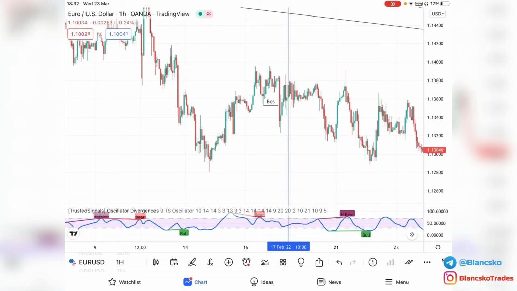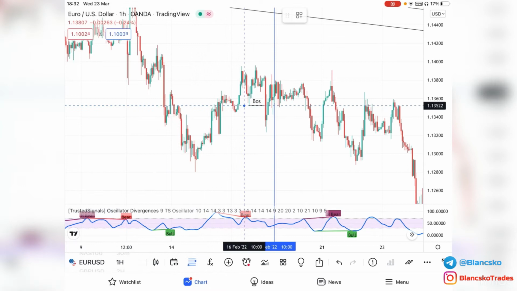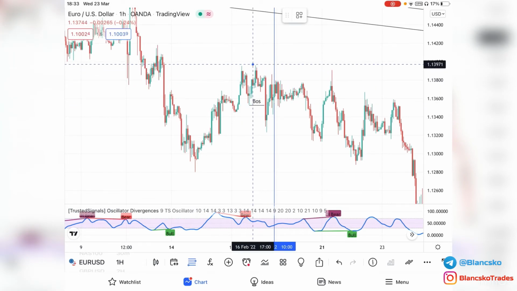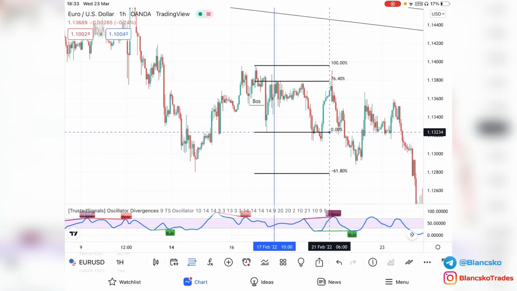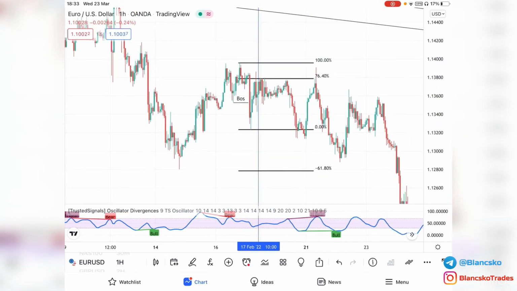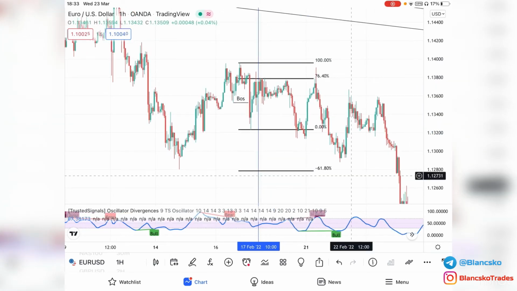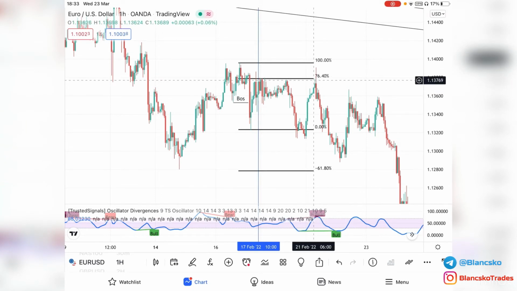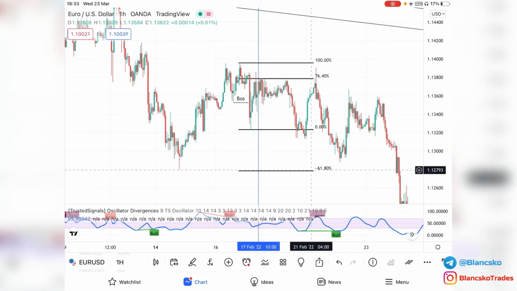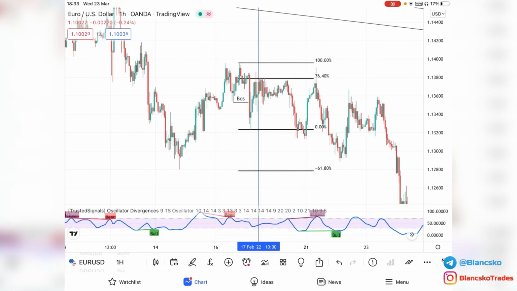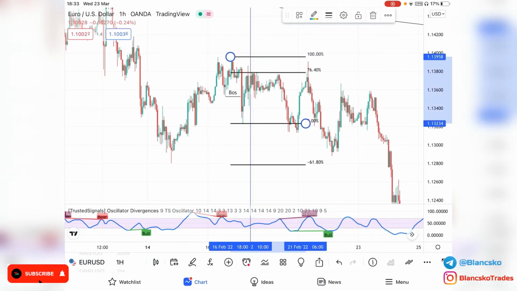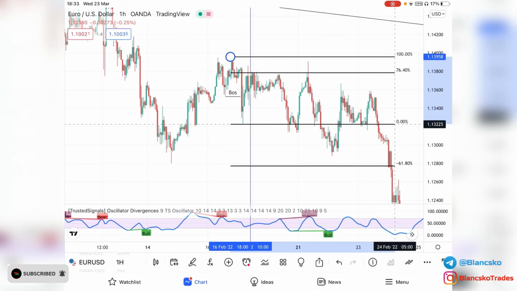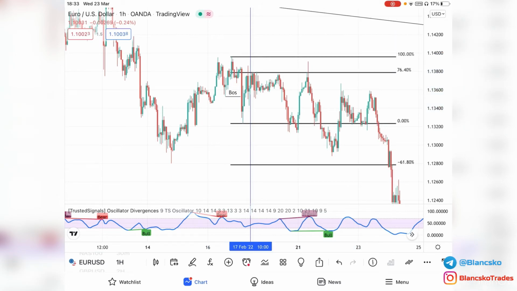Okay, so now if you want, you can enter with the fib. You can do a fib retracement type of entry. You can literally place it from here to here. And when I like to enter is I like to enter on a 76.4 and I like to take profit on the 61.8 because that gives me a 1 to 5 risk to reward, which I really, really like taking. Okay, so let me do this.